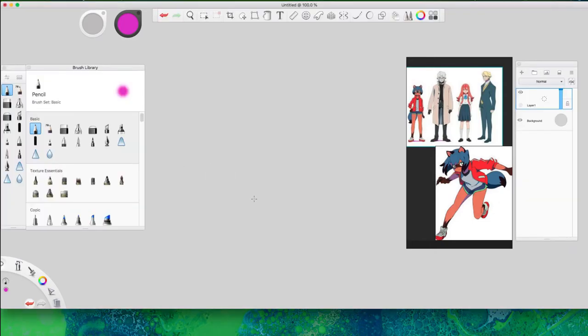This is another 15 minute sketch. As you can tell just by looking at the screen, I'm actually going to be doing a little bit of fan art. Hopefully I can get it done in 15 minutes or less. It's going to be fan art of one of the characters from BNA.